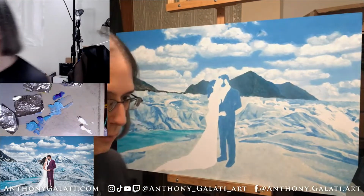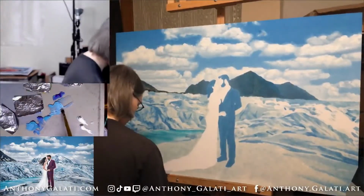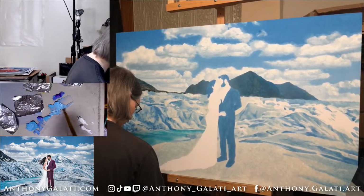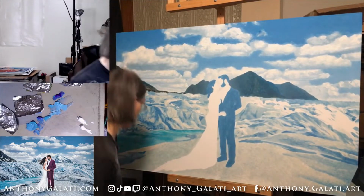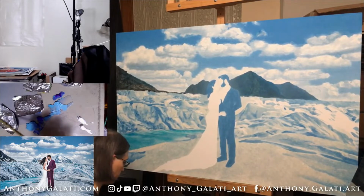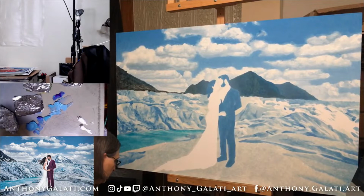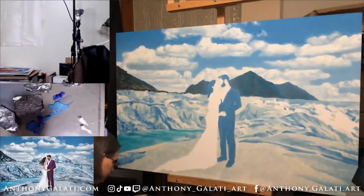I'm basically going to clean my brush now in the paint that I was just using, because I don't really think I'm going to need this so much anymore. And this is a little bit closer to what it actually needs to get to. So since I just got my brush out of the oil, I'm going to do that to get it a little closer to the white that I want.